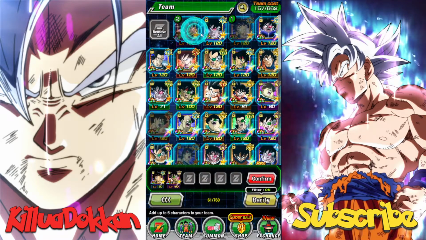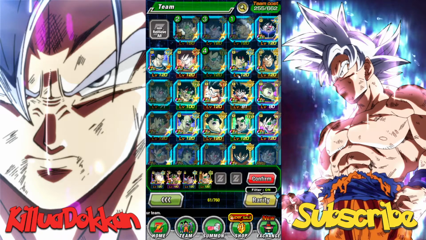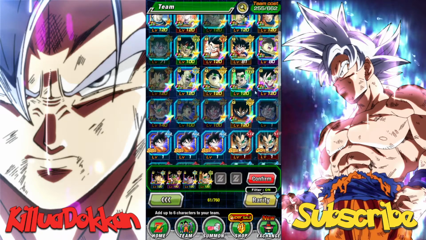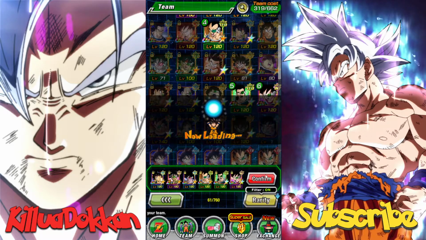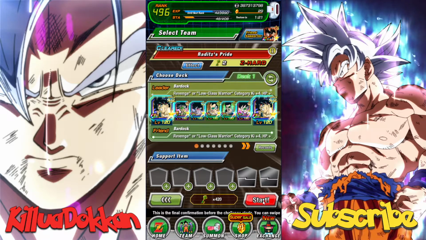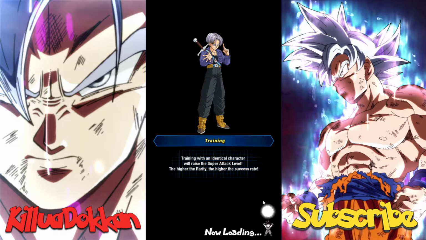Yeah, just put Bardock there, put these guys in there. There's a lot of characters. Let's put Tora, and let's just put Fasha, because why not? So there you go, I made a low class warrior team, and let's see what we get.